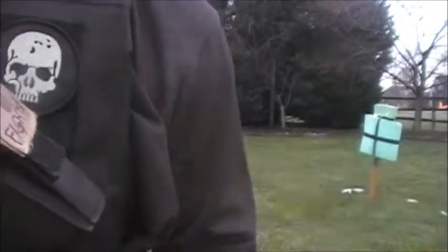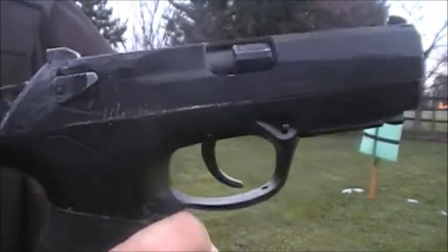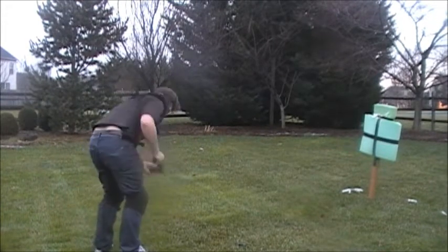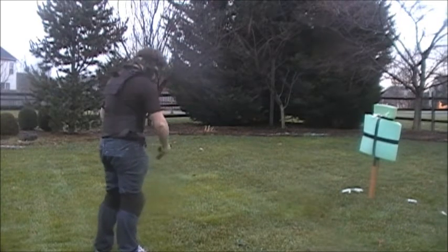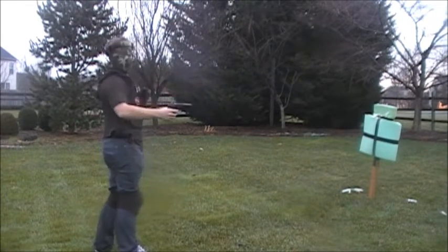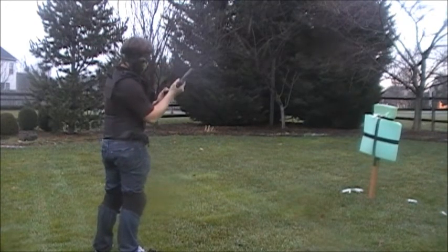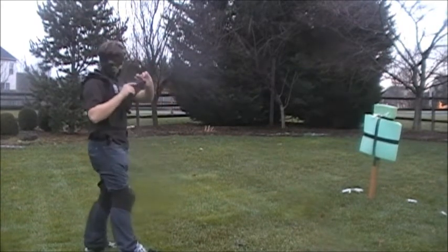If your gun ever ends up looking like this, do not touch it. It's not a good thing to touch. So it's not locking the slide back. I'm gonna try these mags again, see if I can't get all the BBs out of them. That one's out. Vented the mag, the BBs out. Yeah, completely frozen. Same thing with this one.